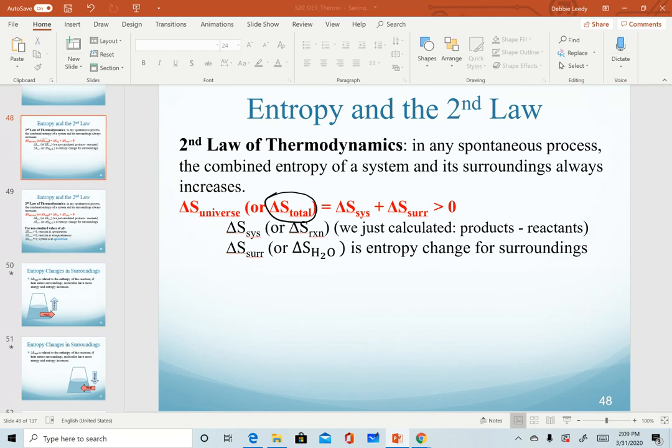...and that's the word I tend to use. A lot of textbooks use the subscript universe, which to me sounds a little overwhelming because I don't want to think about the entropy of the entire universe. So I prefer to use the word total, but realize that these are interchangeable. When we're calculating the total entropy, we have to take into account both the entropy of the system and the entropy of the surroundings. And if the sum of both of those is greater than zero, in other words, a positive value, that's what tells us that a process or reaction will be spontaneous.